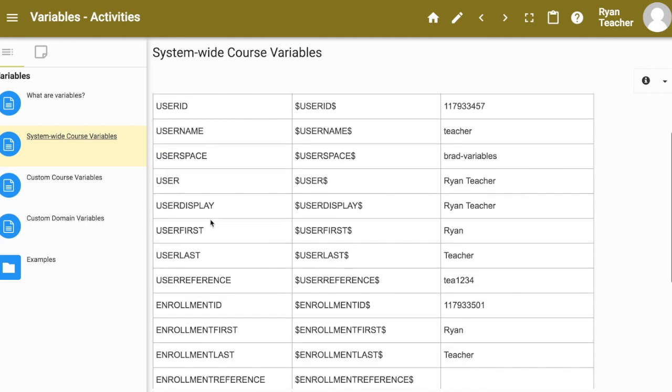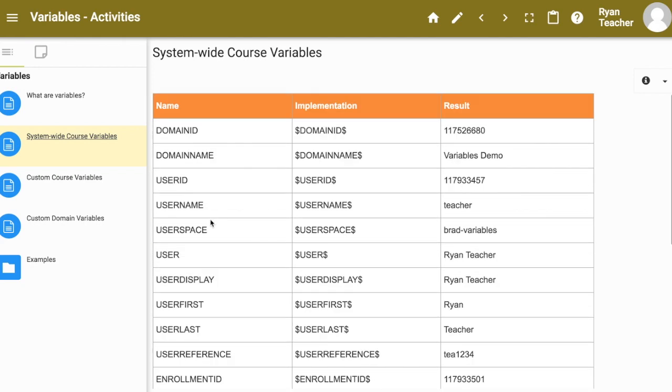Now here we can see all of the available variables. In the first column we have the name, which is the identifier used for Buzz to know what value should be swapped for it. When you actually want to implement it, you need to surround it with $ signs. In this particular case, I've tweaked my HTML code so that these $ signs actually get rendered properly. But over here, we can see what is the actual end result of doing this.